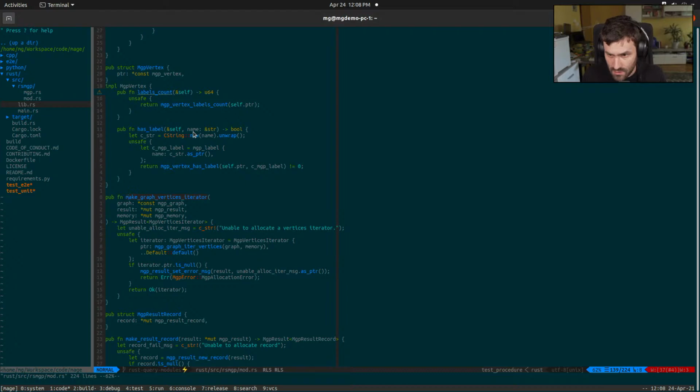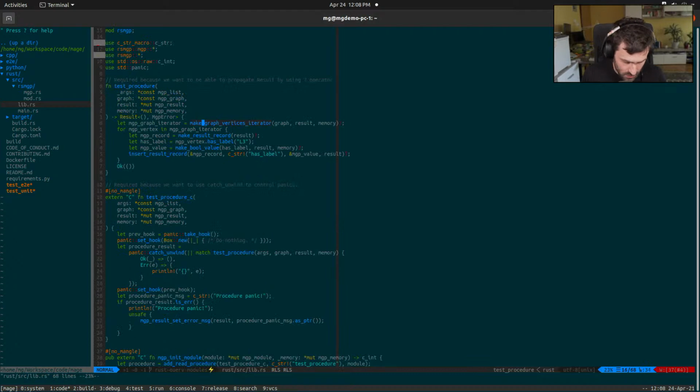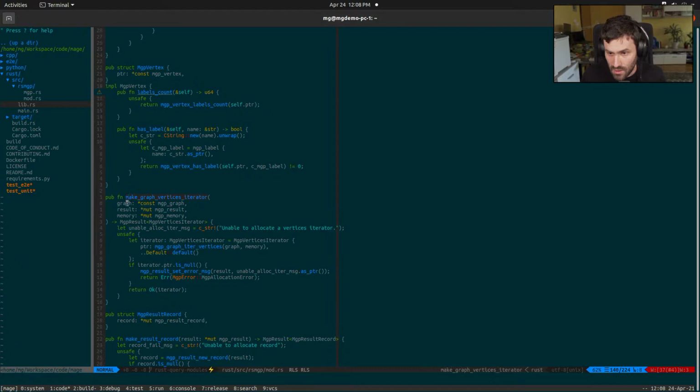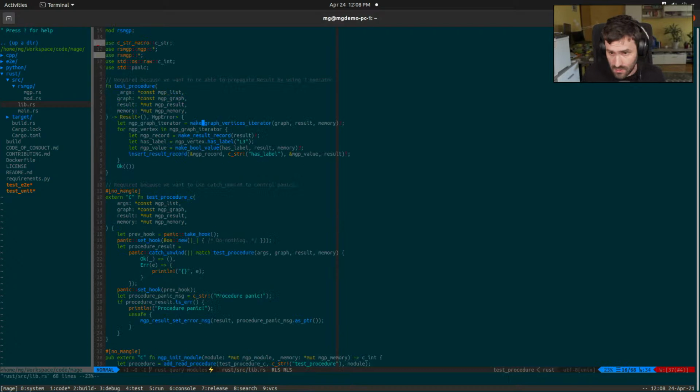There are also some key bindings on my keyboard. For example, if I press G and then D, I'll jump directly to the definition of this function, which is very nice. And that's not possible by default. You need to have a language server that has an index of all these functions and positions in files. That's something which is possible to use and make, and it's very convenient when you code.